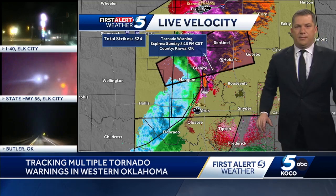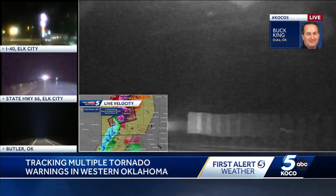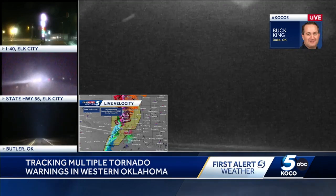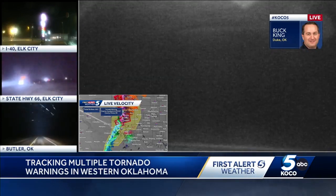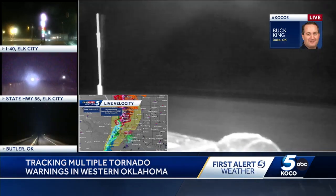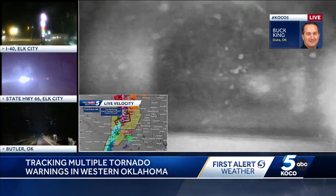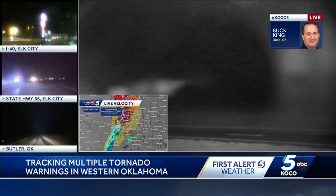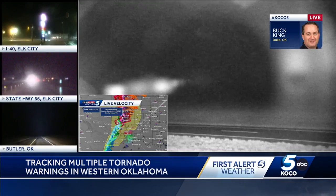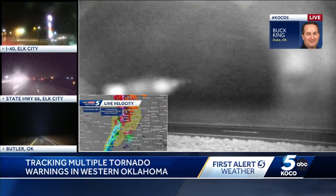Buck, give us an update on what you're seeing. Yeah, Damon, you can probably tell on my 360 cam, we got into a strong 80, probably 80-plus mile-per-hour winds for a little bit. We had some blowing dust, and it's really skunked up my 360 cam. But we have been able to find a low-lying area here and look back into the storm that we were looking at, and I'm not seeing nearly the storm structure that I saw just a few minutes ago. We are just to the west side of Altus, and the winds have not really got here yet, so we've been able to get back out in front of it. We're going to stay in front of it and keep looking back at it and track this thing all the way into the metro. Keep your eyes on us, and we'll get back to you as soon as we can.